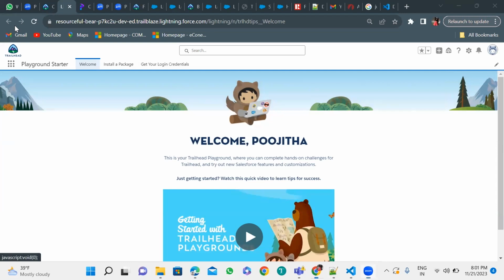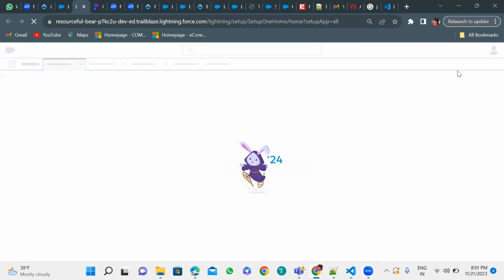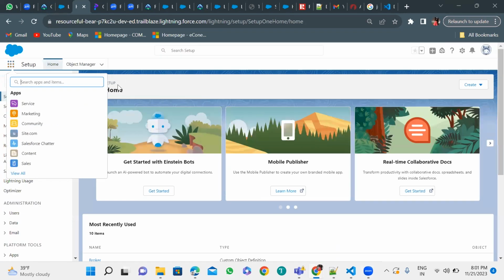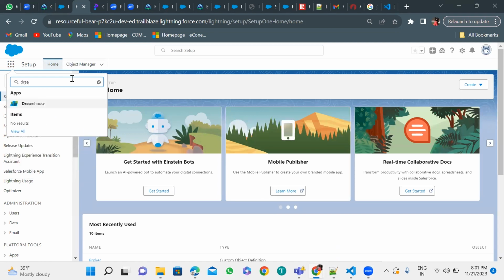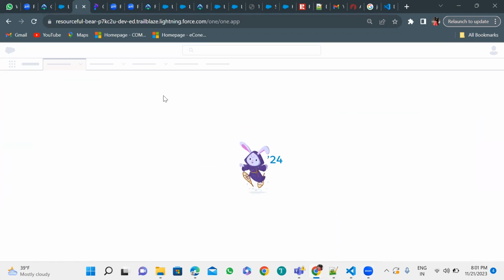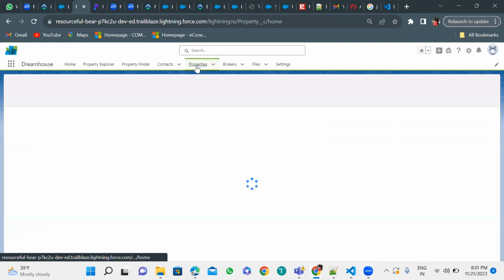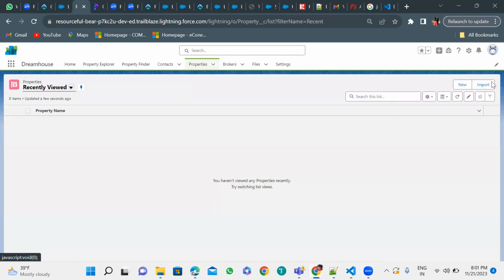Do you have the Dreamhouse installed? Click on that. Now go to the object manager.